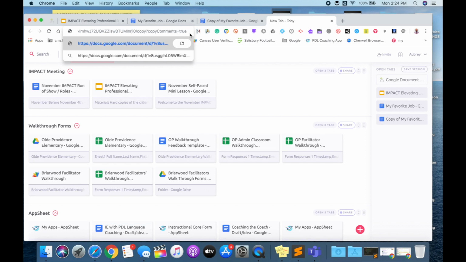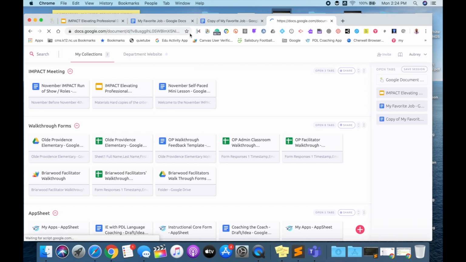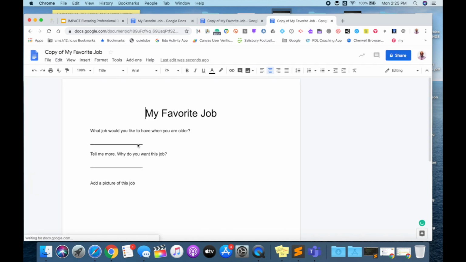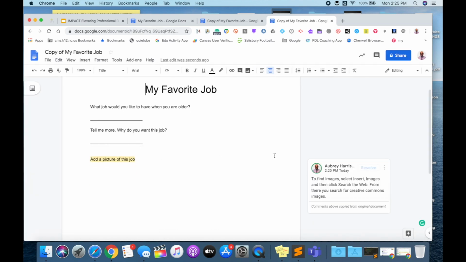Now when I hit return, it's going to force my students to make a copy just as it did before. But when they click the button this time to make a copy, now the comments will be pulled over into this brand new copy.